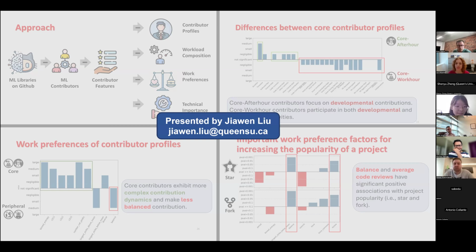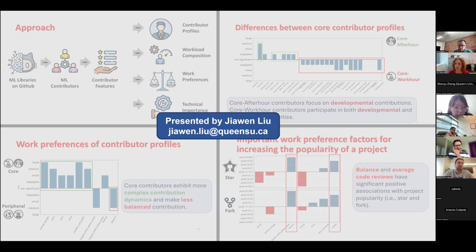Yeah, thank you for the detailed presentation. Lots of analysis there. Great. So I'm wondering, the title was about machine learning libraries and to see how people contribute in these kinds of things. So I'm wondering, what are your findings in terms of these profiles and preferences and technical impact compared to non-machine learning libraries, like traditional open source?